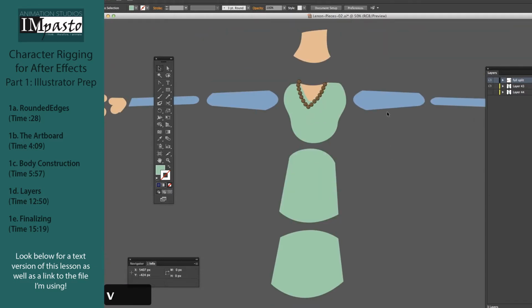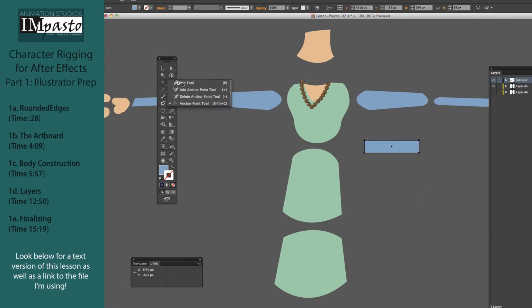Now, a couple different ways we can accomplish that. First of all, just simply starting with M for marquee, get a rectangle. And then Shift C, which is the anchor point tool, and just grab those points and start curving. Now, you may or may not know, but if I click on one of those points of the Bezier handle, it'll disappear, leaving that part of the shape completely straight and this part curved. This is one way that we can accomplish this effect of having those round edges.